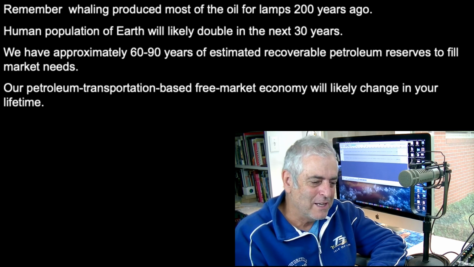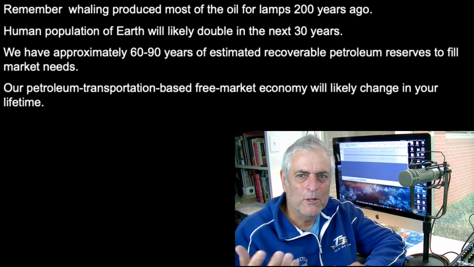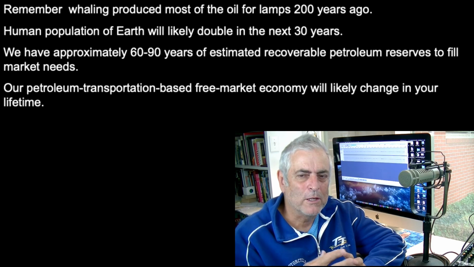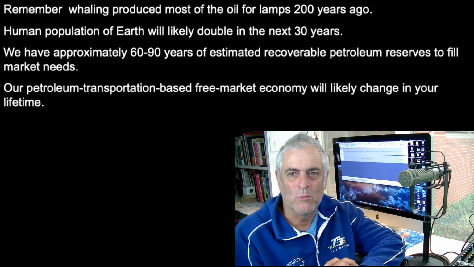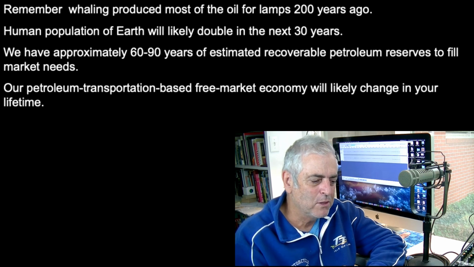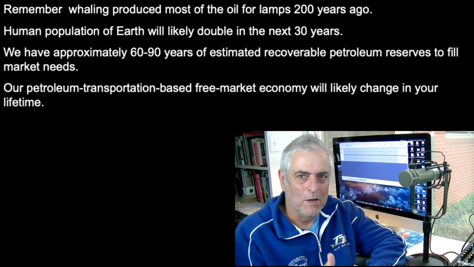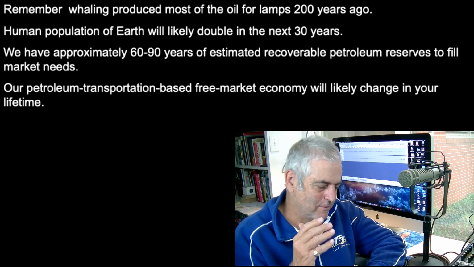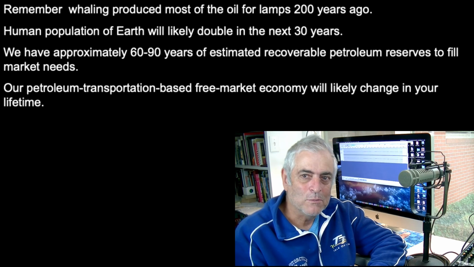And so we have to think, but what's it going to be like in the future? What's going to happen to the human race? I mean, that's what we're really concerned about. When we talk about saving the earth, really, it's not saving the earth, it's saving the human race. Because we have so many people on this planet. We've got 8 billion people here now, and it's going to double in 30 years. So by 2050, we're going to have 16 billion people on this planet. Something has to be done.